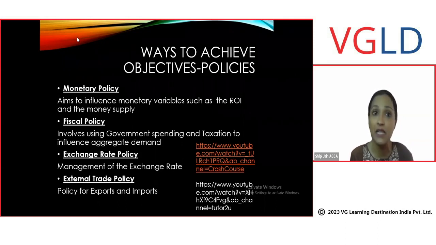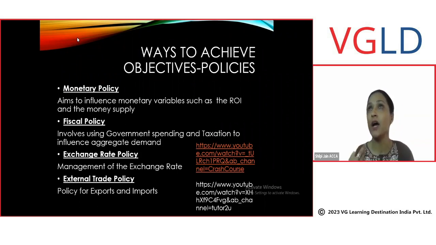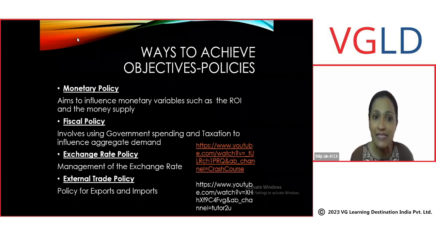Then we have a look at the fiscal policy. Now, the variables that we will be looking at under the fiscal policy are the amount of money that the government is spending as well as the amount of money that the government is collecting in the form of taxation. So government spending in terms of investing more and more in building the infrastructure of the economy, in building schools, hospitals, bridges, all of that is government spending, as well as where is that money going to come from? Obviously, government is going to collect money in the form of taxes from the people as well. So both government spending and taxation is ultimately going to impact the aggregate demand in the economy, and that is what we will study under the fiscal policy.